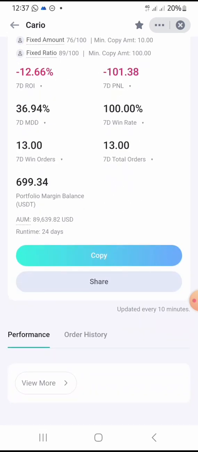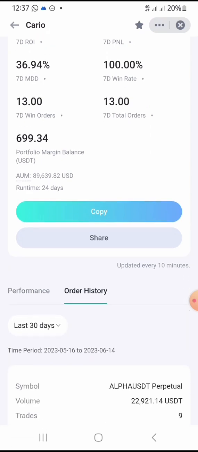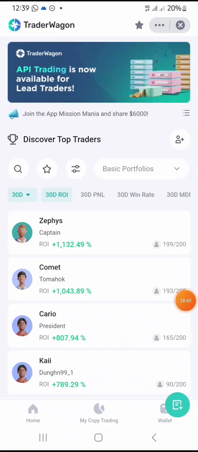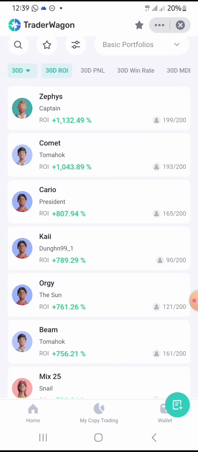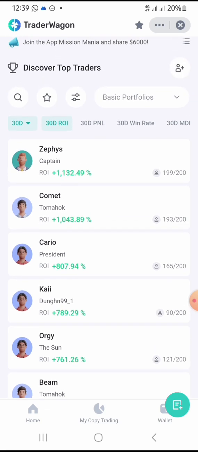Let me pick one of these traders and show an example of how to place your copy trade. As you guys must know, you just need to keep your USDT in your spot wallet on Binance, and you come here to do this analysis. After doing the analysis, you pick the trader you want to engage with. Let me choose one of these traders. I will choose this particular guy.